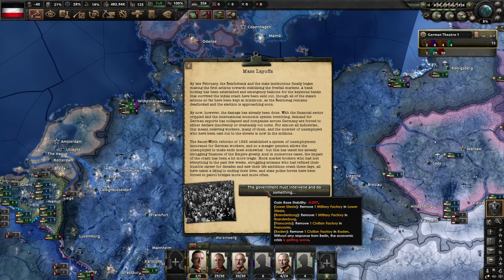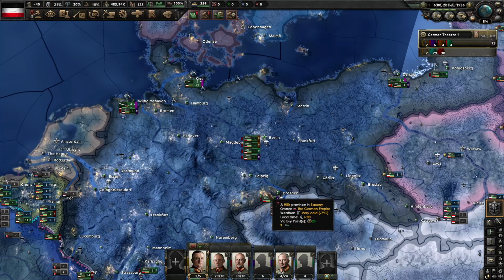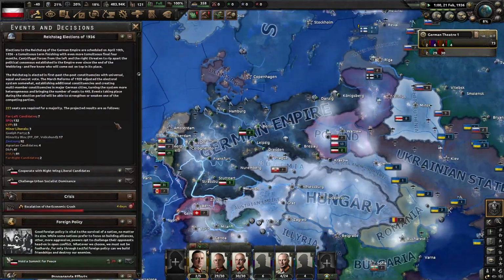Lose another 8% stability. Lose 2 military factories and 2 civilian factories. Without a response from Berlin, the economic crisis is getting worse. The government must intervene and do something. I wholeheartedly agree.